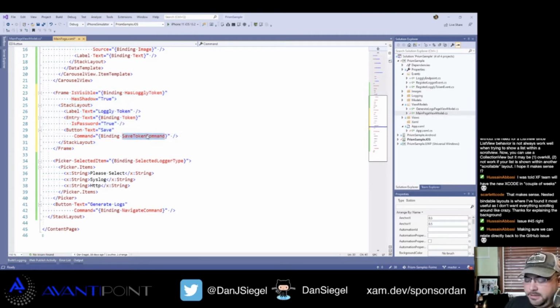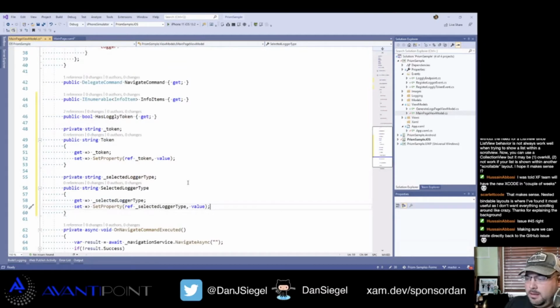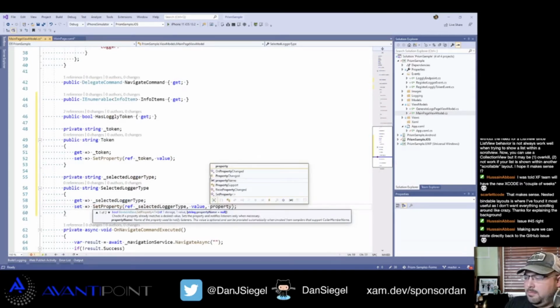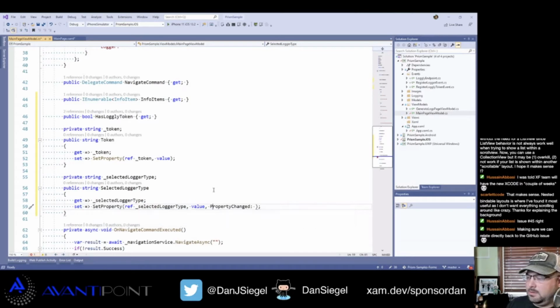So let's go add a save token command. And I'm also going to say on changed, selected logger changed.